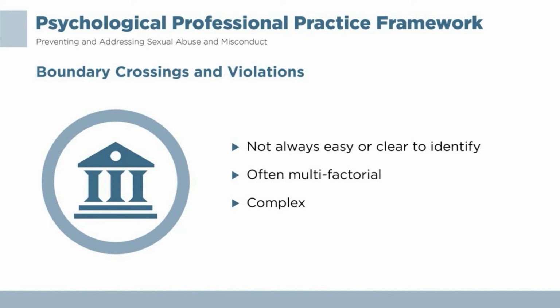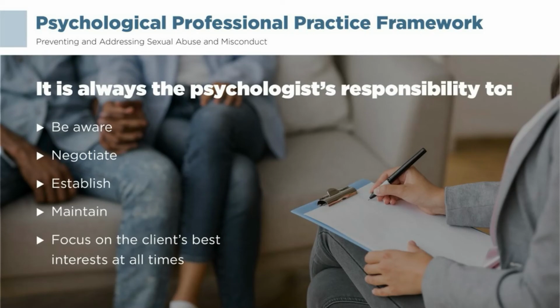For example, psychologists may take actions that are perceived to be intrusive. As well, psychologists may also fail to take actions to reinforce professional boundaries. It is always the responsibility of psychologists to be aware of potential boundary issues and to negotiate, establish, and maintain professional boundaries. Boundaries are often dependent upon several factors and require prudent and mindful deliberation. Professional consultation is advised when addressing complex boundary issues with clients. Psychologists are to ensure the central focus of psychological services is always in the client's best interests at all times.